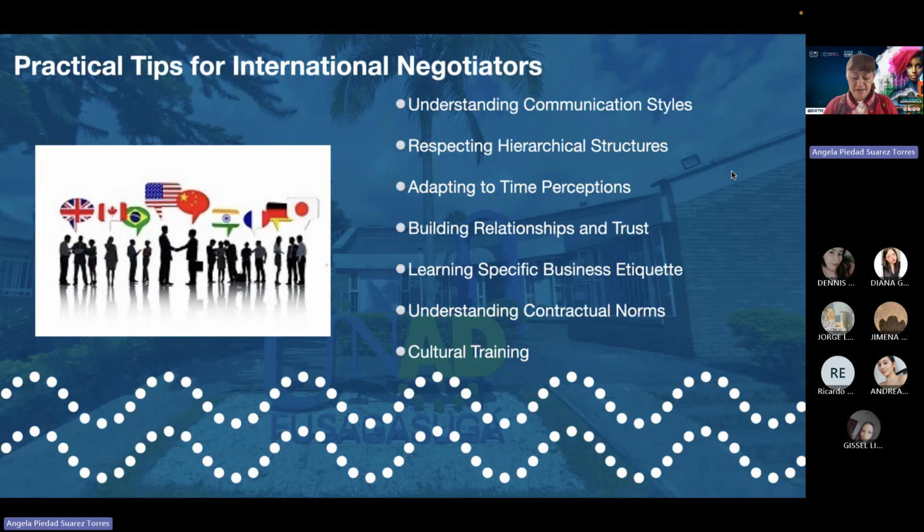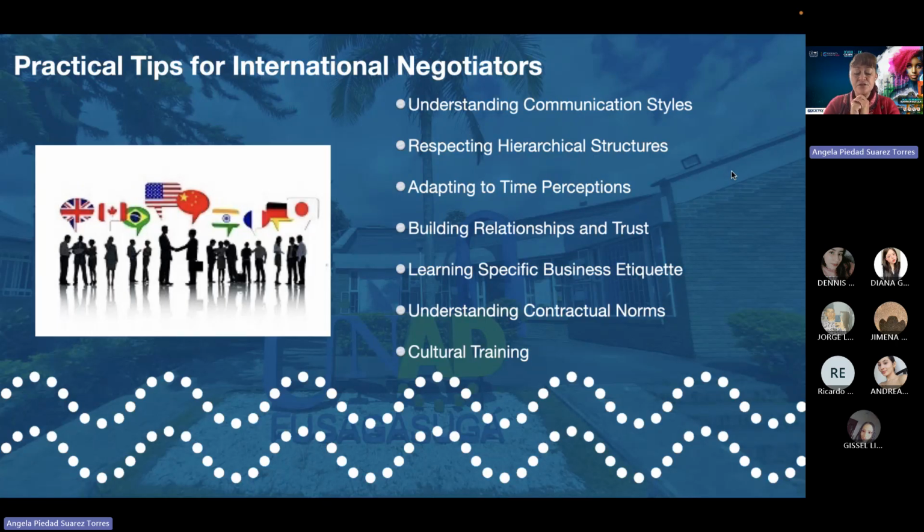I was showing you maybe last time the differences between cultures about these elements of hierarchy and direct and indirect communication. So it is very important to consider. Maybe we repeat and say those things. Why? Because sometimes those negotiation processes fail because we don't have really good knowledge about those basic elements that are very important in the process of negotiation.